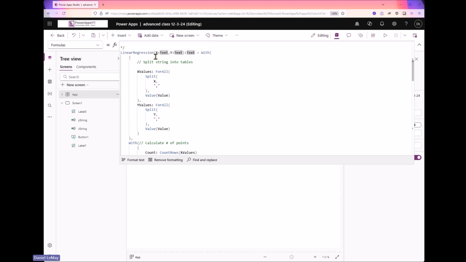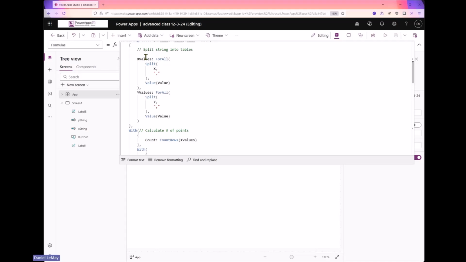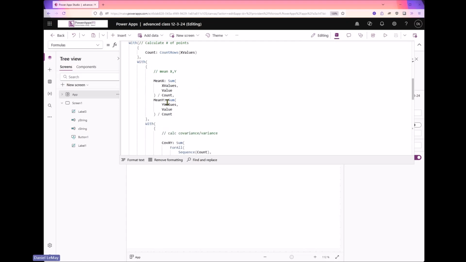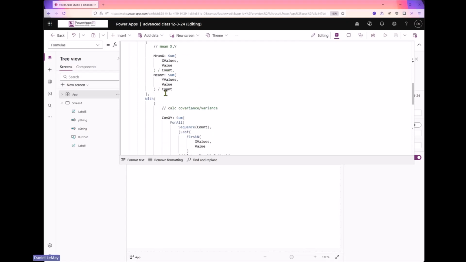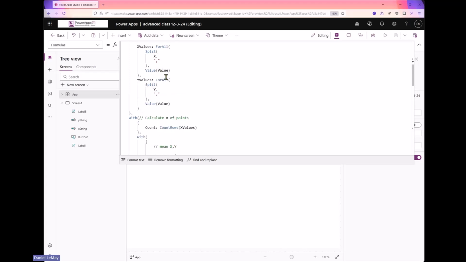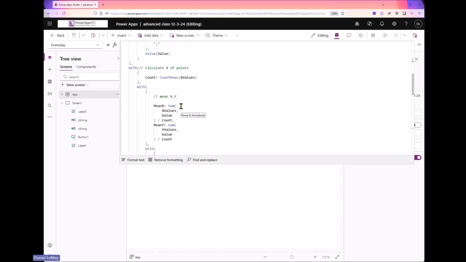The first thing I do is take those strings and split them up for the x and the y. I then calculate the number of points and the means for x and y. You're going to see a lot of nested Withs in here because this is a compounding thing. We need the outputs of each step as inputs of the next one.